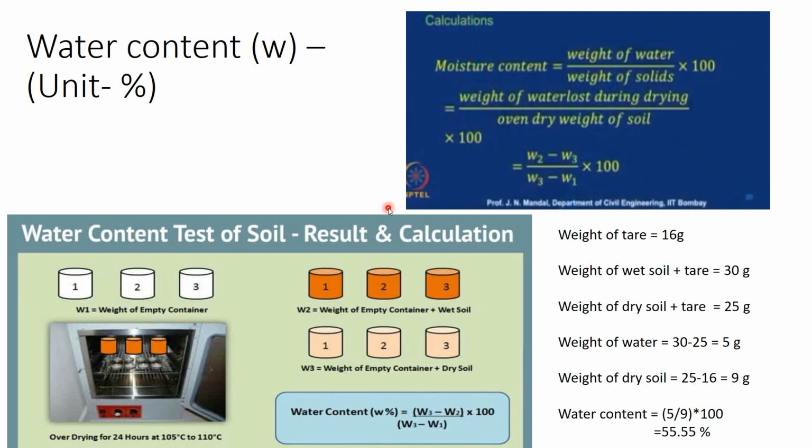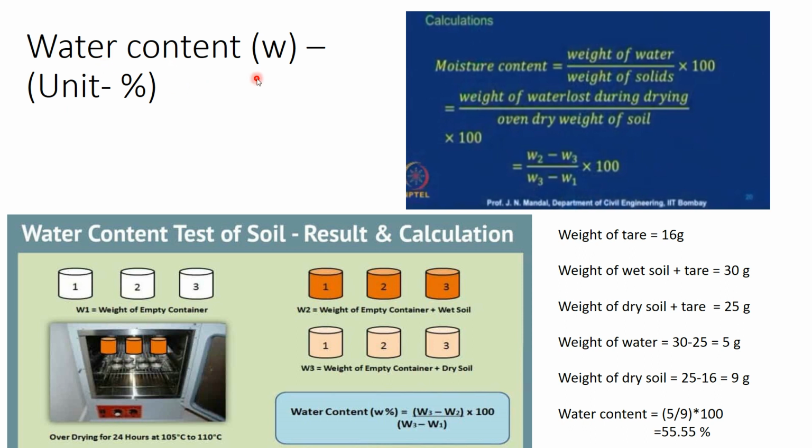Okay, so any test we do, in a liquid limit or a compaction, as I said, water content is a very, very important parameter for a soil. The behavior of a soil depends on the water content, the state of the soil. For example, if the soil is in a liquid state, in the field itself it is in a flowing condition, that we call a liquid state. Even inside it can exist, we call soft soil, soft clays. So water content is very, very important. So how do we determine the water content?